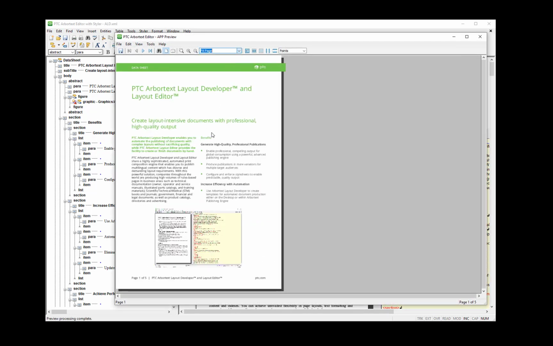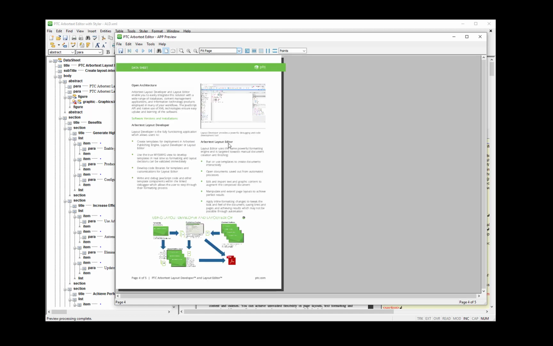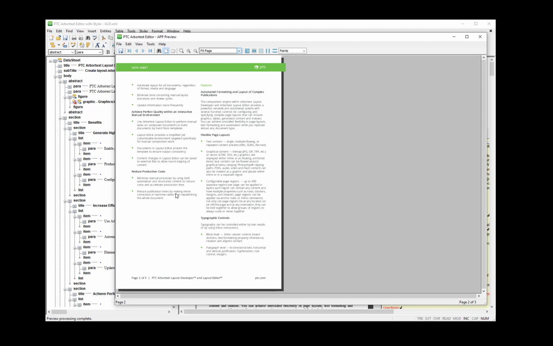That's one of the advantages of using Layout Developer and Layout Editor, is that it formats an awful lot quicker than our styler method, because we're writing native code, which is always a lot quicker. From here we can scroll through the pages. You can see that we've got some floating areas, these boxes down here, and we've got some inline graphics. Everything looks like it's pretty good, except for page 2, where we've got a lot of white space at the bottom of this column. So we're going to open this up in Layout Editor, and we're going to make some changes to make this thing fit and look a lot nicer.